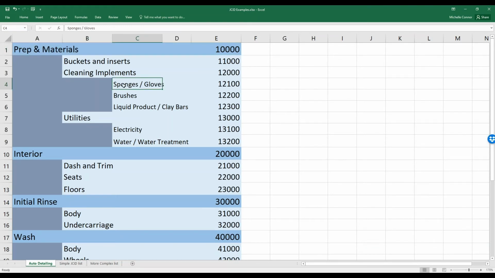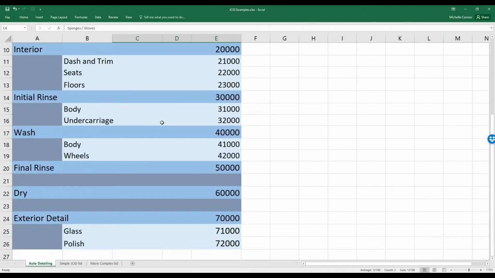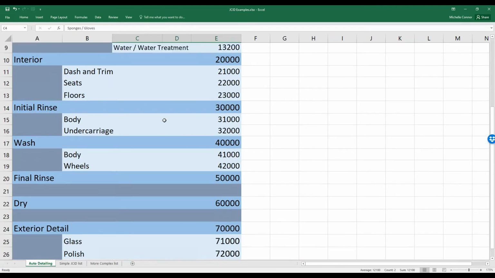And you can see I go into different levels of detail on my different areas. There are a lot of different things that you can get for cleaning a car, a lot of different brushes, and a lot of different products. But I didn't want to put polishes, and soaps, and clay bars and sprays and all these different things in all these different categories. To me, it was enough to know, hey, how much did I spend on product? How much did I spend on my actual brushes, and how much did I spend on sponges and the sheepskin gloves that you use to wash everything off? So this represents something kind of taken outside of that job cost ID construction context.